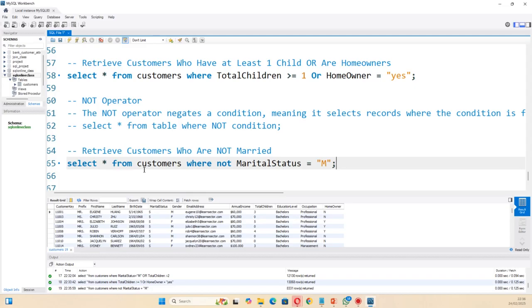So we have 8,331 singles. Do you understand?